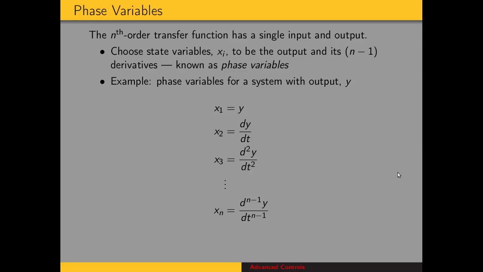If we are talking about transfer functions, we'll talk about an nth order transfer function — that's the order of the denominator — and it's going to have a single input and a single output. When we want to put this into state space representation, we're going to choose state variables x_i to be the output of the transfer function and its n minus 1 derivatives. These variables are known as phase variables. So for example, if we have a system with output y, the first state variable x_1 is y itself. Then x_2 is dy/dt, x_3 is the second derivative of y, all the way down to the n minus 1 derivative of y, which is x_n.